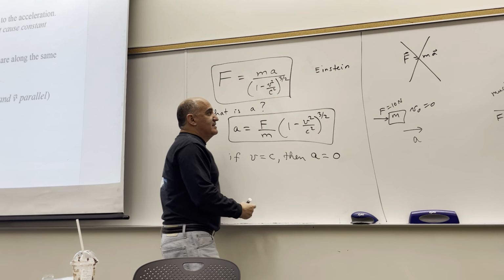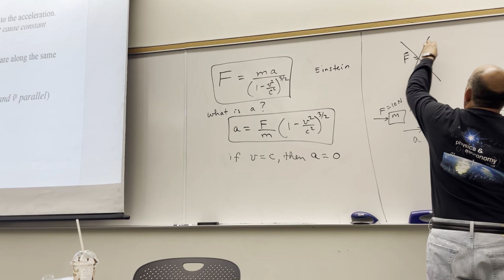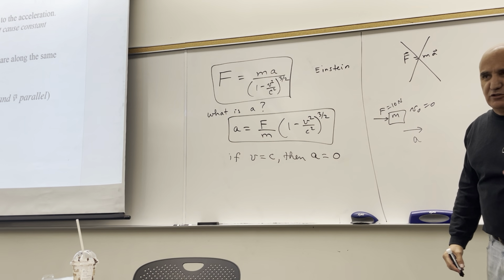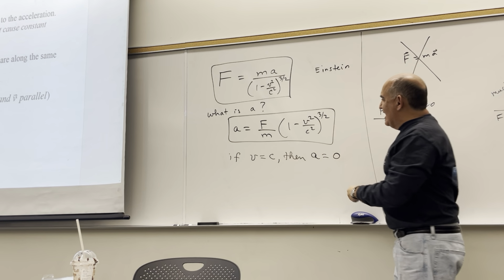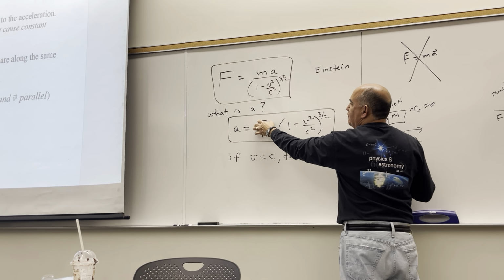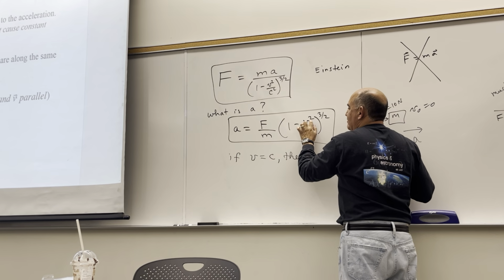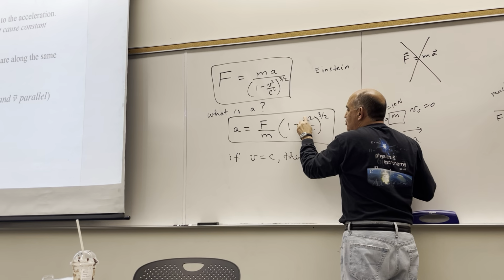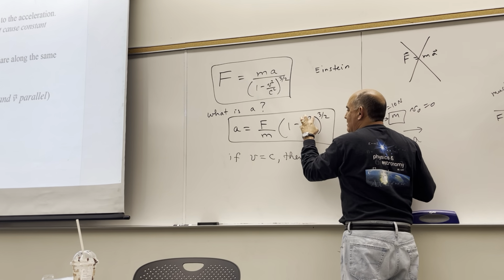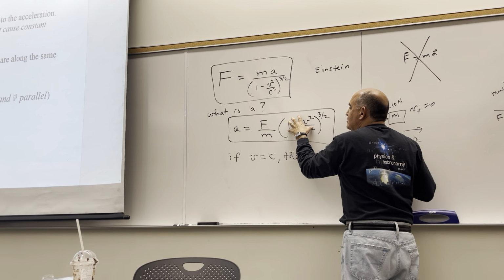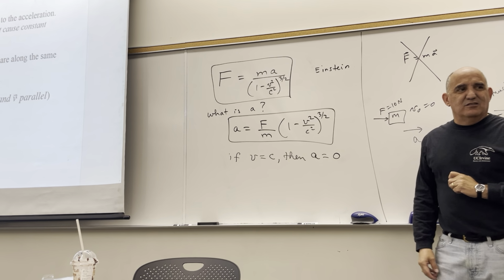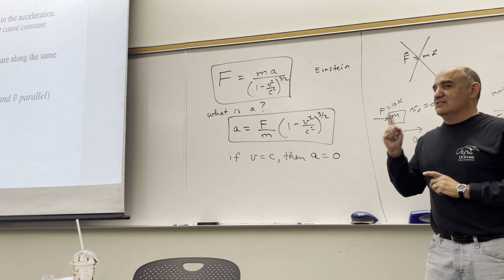So what happens is that constant forces give you constant accelerations if the speed of the object is small compared to the speed of light. But for the same force, if you think of the force as being constant, the closer the object moves in speed to the speed of light, this term over here grows and gets closer to 1, and so this 1 minus that number getting closer to 1, this whole term gets smaller, smaller, smaller, so the acceleration is not constant. So a constant force doesn't necessarily give you a constant acceleration.